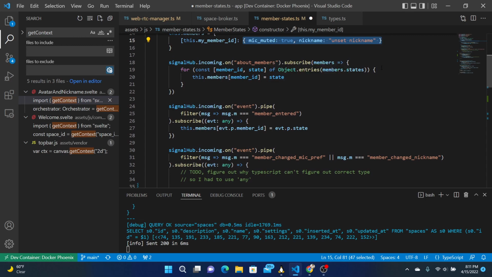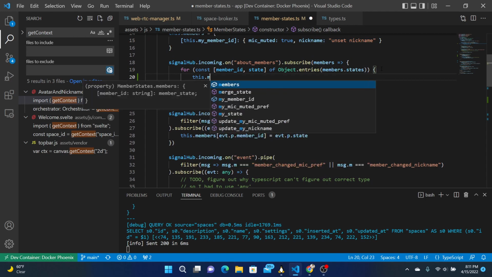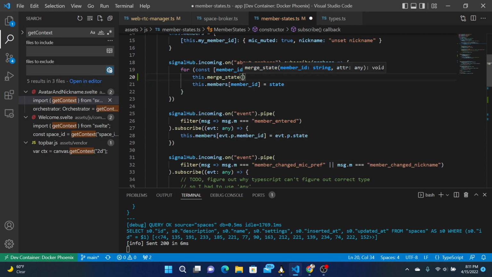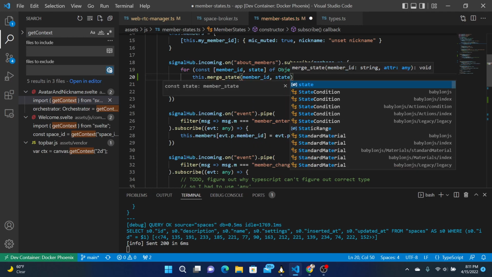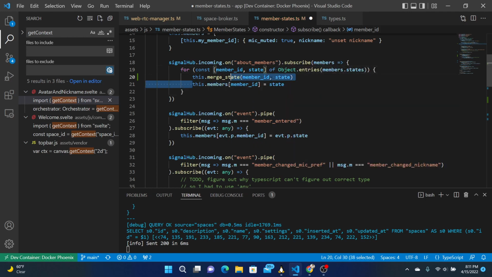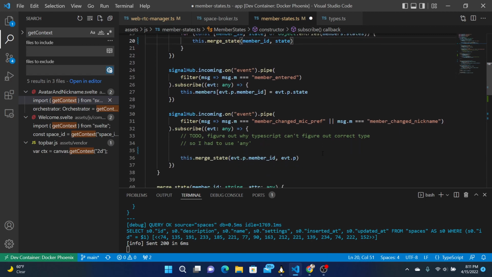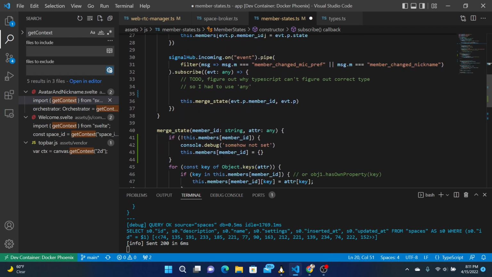So maybe we can reuse this merge thing. This merge state takes the member ID and the date. And if it doesn't define, we'll just do this, and then we'll just remove the somehow not set.